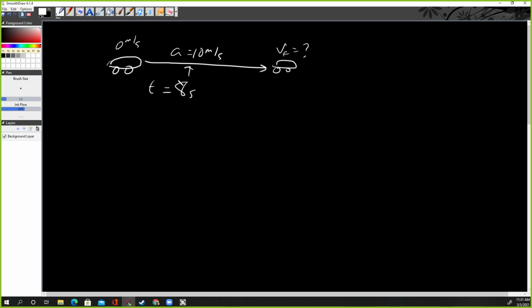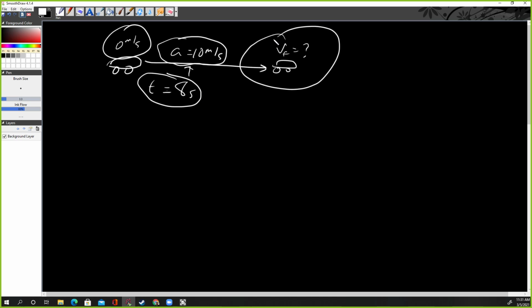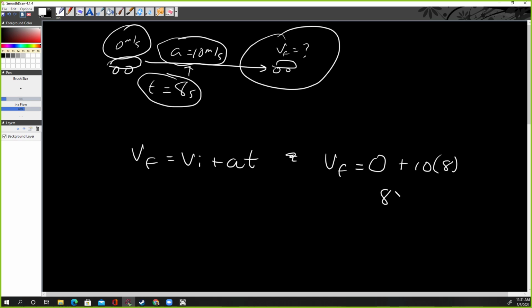So this is like some theory, let's say. Like, hey, according to my calculations, we should be able to accelerate at that rate. What if we do it for 8 seconds? And we just started from rest. What speed could we end up at? And then you'll say, oh, final speed is equal to starting speed plus acceleration times time. Okay, so final velocity is equal to starting speed plus a times time. So 80 is equal to vf. What unit? Well, this is a velocity. And velocity units are meters per second. Acceleration is meters per second squared. t is in seconds, okay? So this would be meters per second. That's how fast it'll be going at the end.